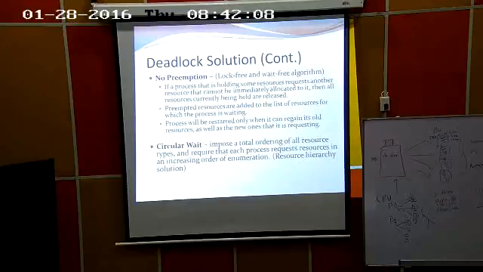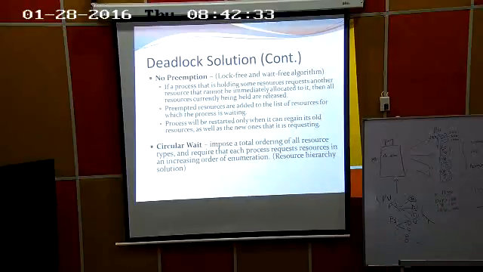Kalau no preemption, if a process is holding some resources and requests another resource, then the resources being held are released. Kalau for example one process is just occupying the memory block, automatically the CPU needs to release that process, so that another new process can slot into that space.